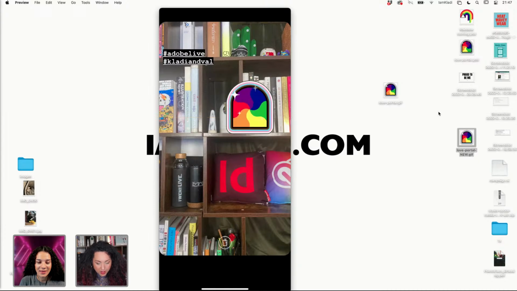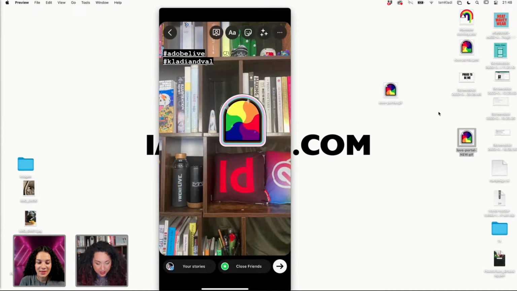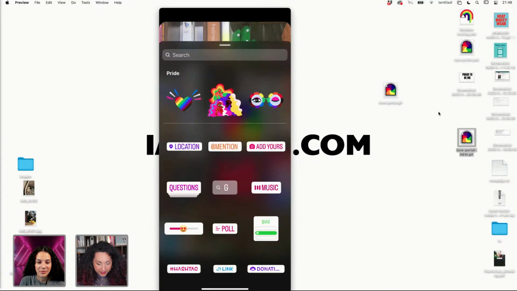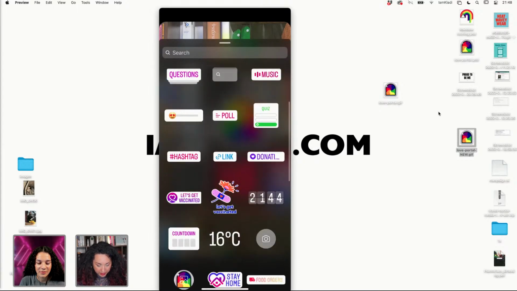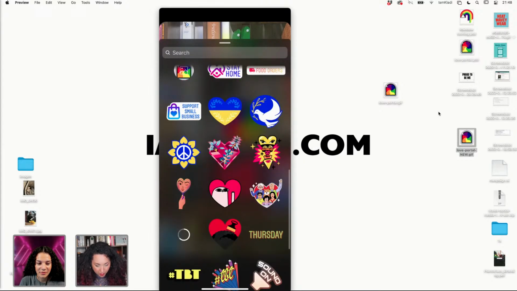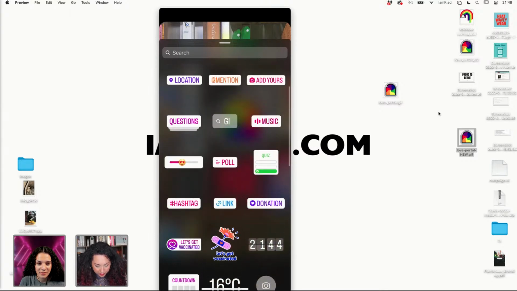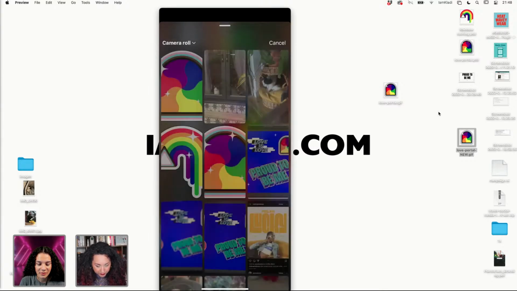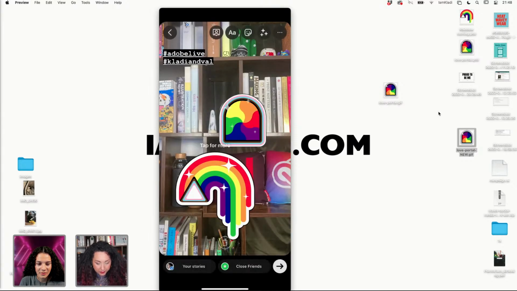So I think that I also have the rainbow that we made yesterday. You can also access that by heading here from your little photo. There is an option that will allow you to add your photo. If I can actually find it, here it is. So we can have the other sticker that we created yesterday.